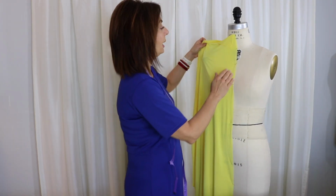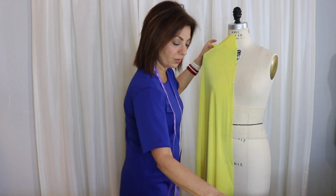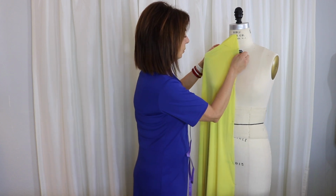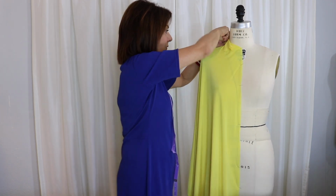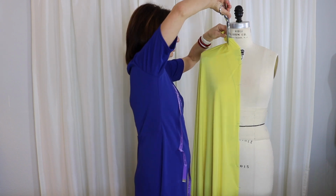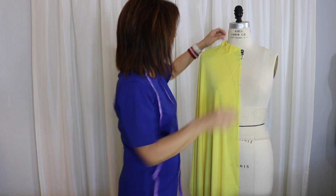Now we're going to smooth here around the neckline a little bit. We're going to do our same smoothing process, which is down, across, and sharply to the intersection, so I can get rid of some of this around the neckline because we don't need this. We want to make sure it doesn't pull. So we're just going to do that.